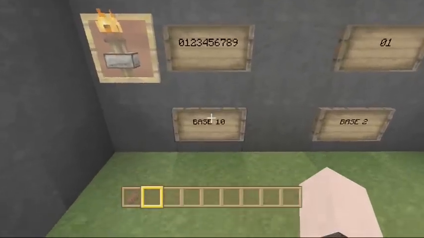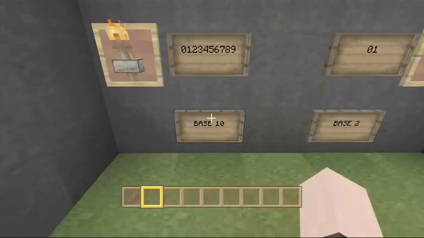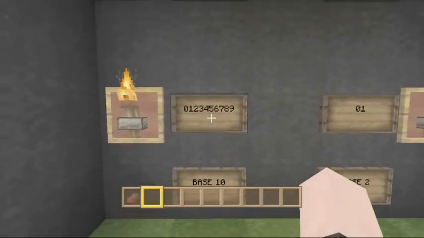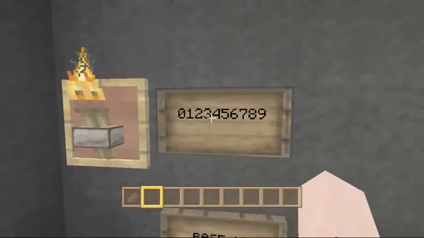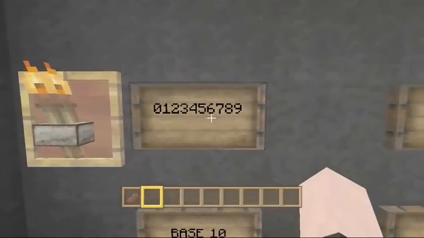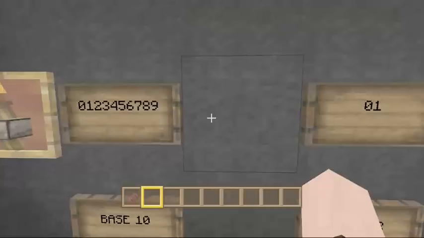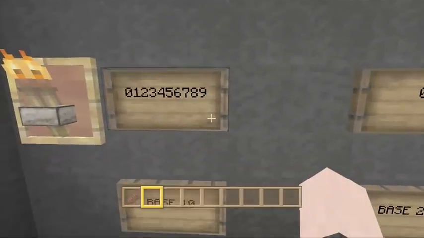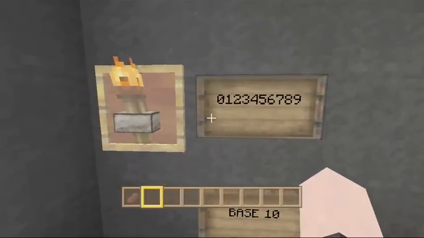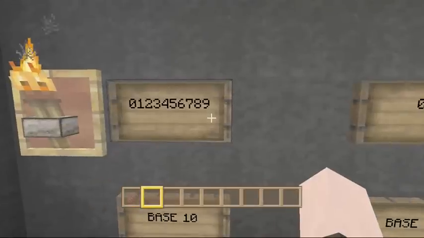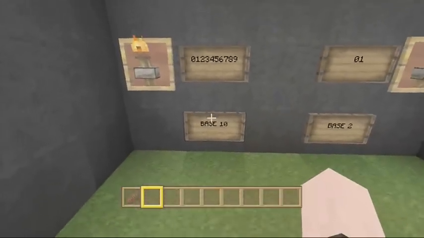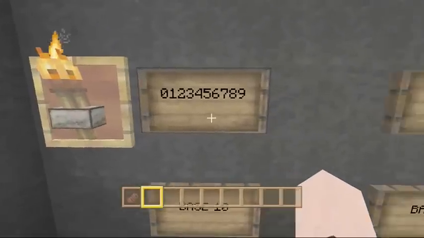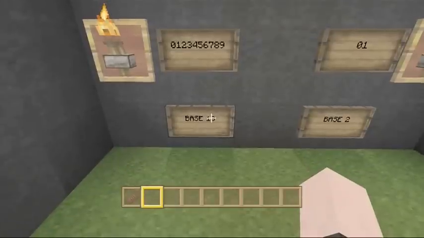This is how we normally count. If you can count to 10, you can count to anything. So this is how our number system works right now, and that's called base 10. It goes 0, 1, 2, 3, 4, 5, 6, 7, 8, 9. So you know that when you get to 9, you just add a 1 to the front of it, and now you will go 10, 11, 12, 13, 14, 15, 16, 17, 18, 19, then you add another 1. So that is what's called base 10. These are your core numbers in base 10. That's our normal counting language.